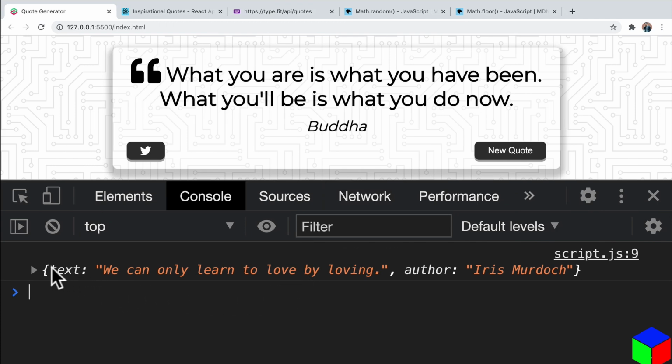Okay, so you can see instead of an array, now we just have one quote and we can see the text and the author. Awesome. So this is what we want for our project, just one quote at a time. But we want it to be random every time. We can't just assign the index manually each time.